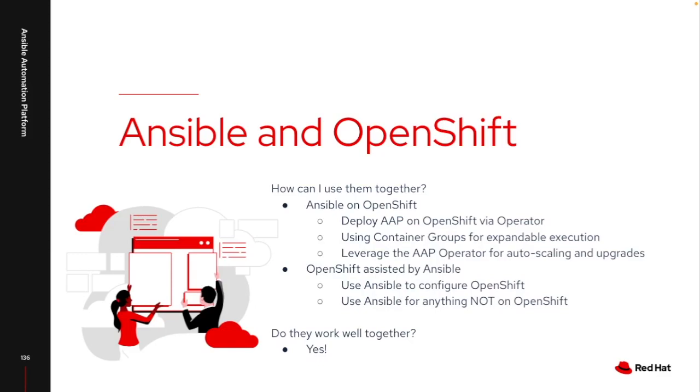From the OpenShift side of things, I can actually leverage Ansible to help manage some of those pieces. So I can look at trying to manage OpenShift as infrastructure as code, leveraging Ansible. Whether it's that post-deployment configuration to set up DNS, Active Directory, or any sort of LDAP settings, all the way through really every underlying piece of OpenShift, I can manage that with Ansible. And then for all the things that don't live inside OpenShift, my physical networking devices, my routers, my switches, my ITSM, I can leverage Ansible to orchestrate that tool.